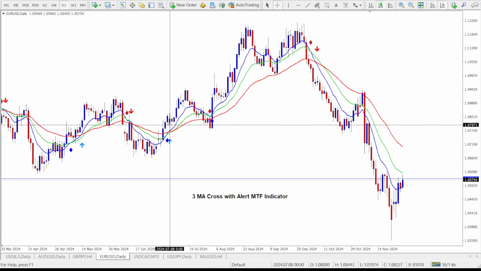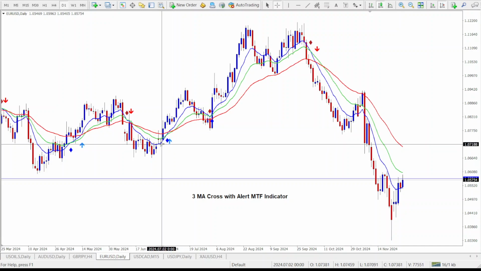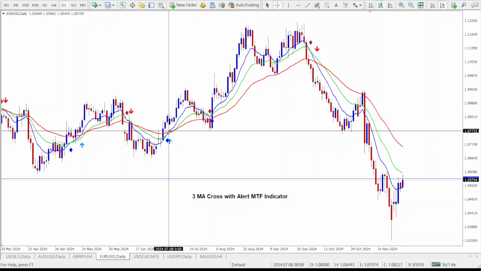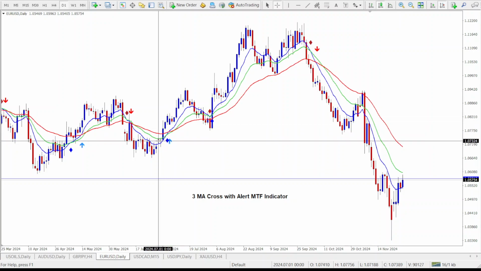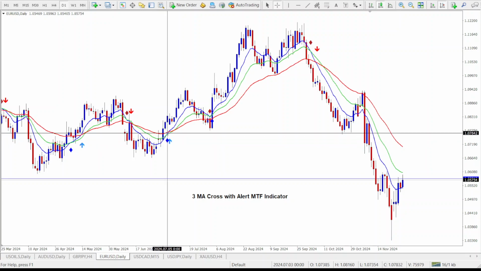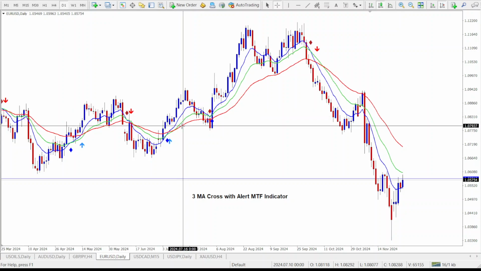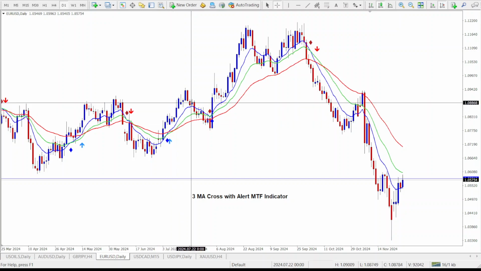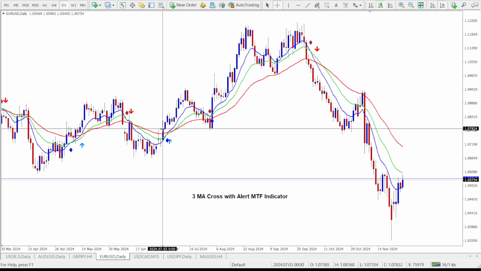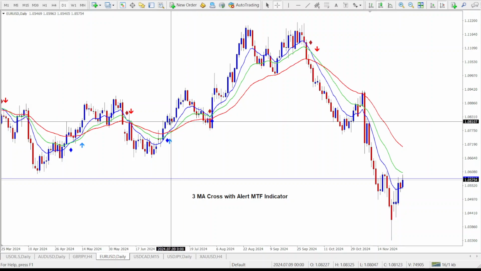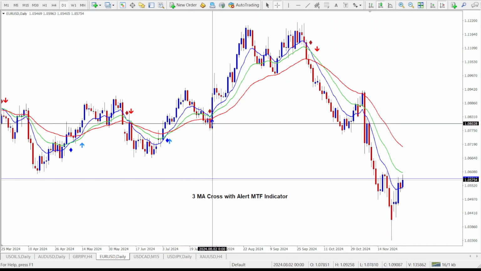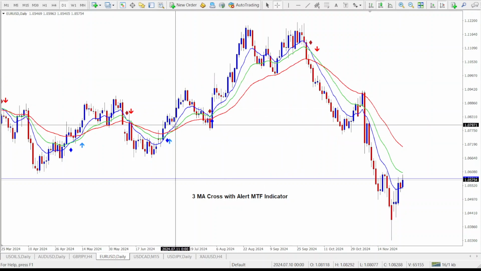I call it a verified buy signal because the crossover has been completed. So instead of just waiting for only the blue to cross above the green, you actually should wait for the complete crossovers to the upside before you enter your buy signal. So ensure that when you want to enter a buy trade, the blue line is above the green and the green is above the red. All right, then you have a buy trend.